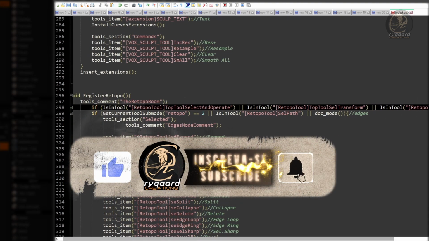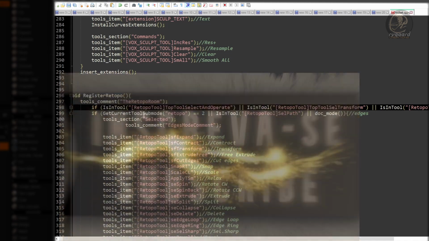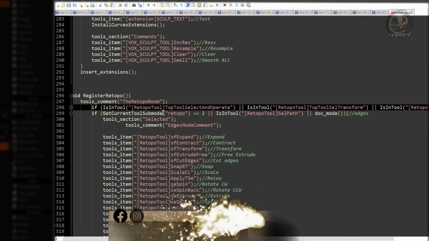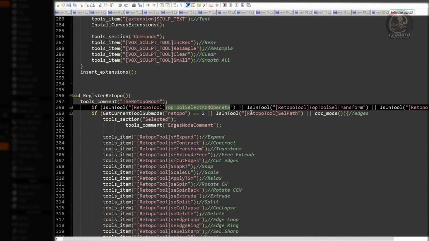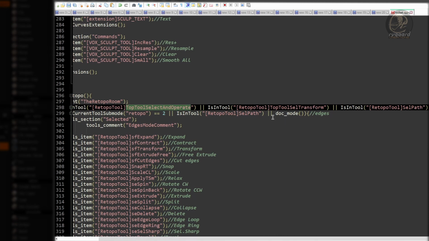This conditional structure means if we are using the select tool, or if we are using the select transform tool, or if we are using the select path tool, all it takes is for one of these three conditions to be true for the script to execute all the commands inside the command block of this conditional structure, okay?